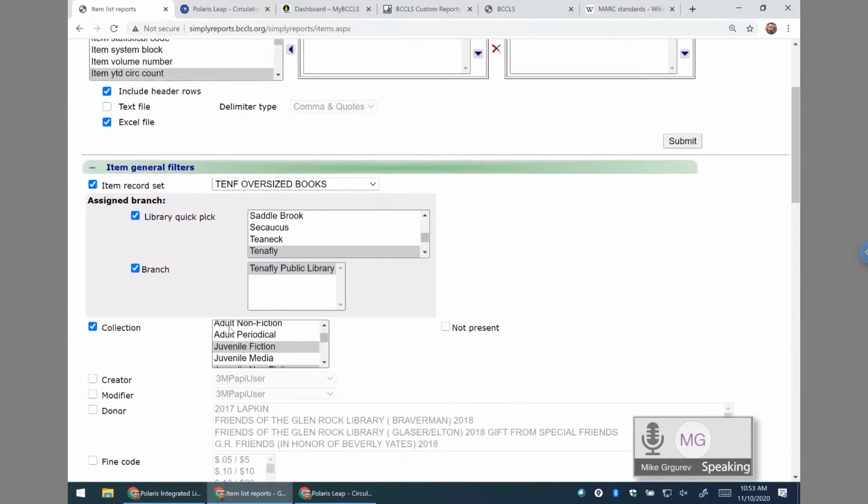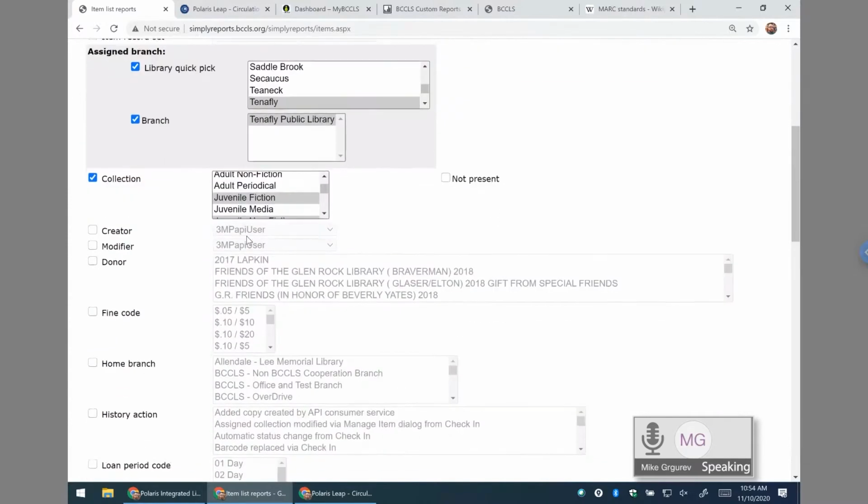So if you have a really big record set, let's say all new juvenile fiction, and you want to whittle it down to board books. You have the record set already, or let's say it's a special collection on a special topic, but you want to whittle it down to the board books. You can load your record set, add additional filters, and then save a new, smaller record set. Maybe we'll do a little bit of this record set work later on, but you can pull in record sets.